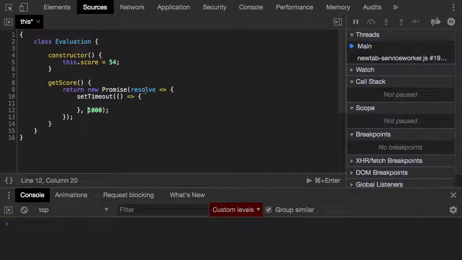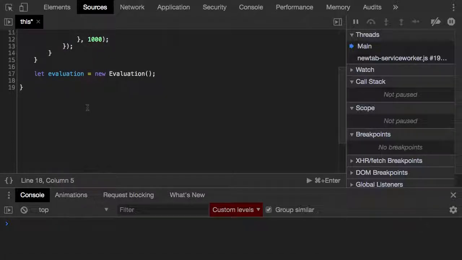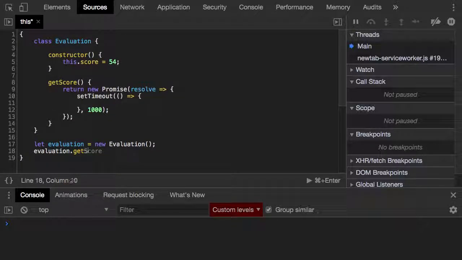Dot find? No, where you need to get it from. Right. I'm not following you guys. So, and I think you are not following me either. So I'm going to do let evaluation equals new evaluation, right? And the only thing I want to do is evaluation dot get score, right?